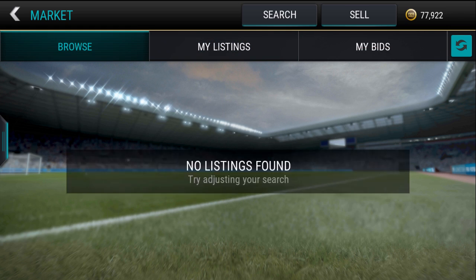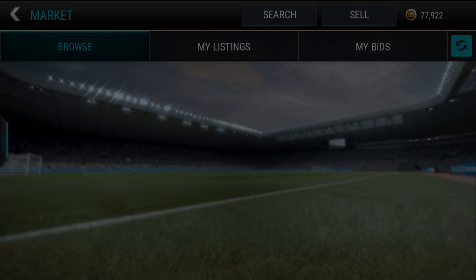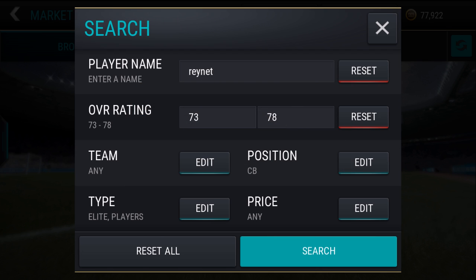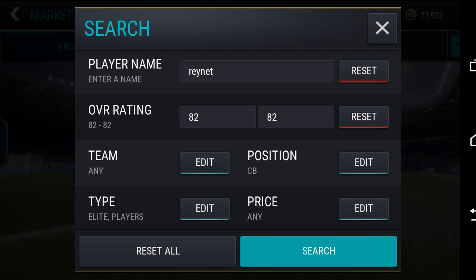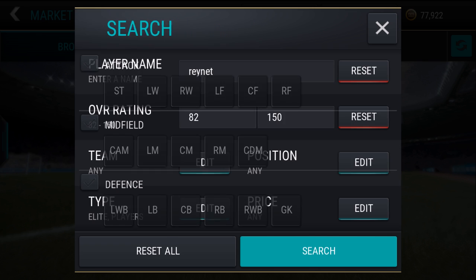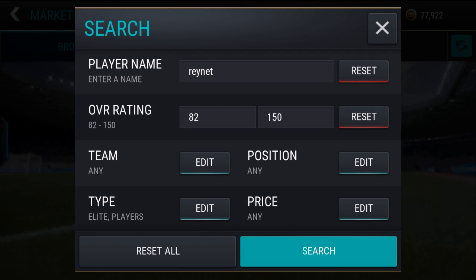Let's have a very quick look to see. I know everything's starting. I think we've just started a new league. I think they found an opponent. Let's go and have a look to see if we can find ourselves a decent player. Let's put the minimum rating to 82. And the max rating to, I don't know, whatever it is, 150, even though we're never going to get anyone like that. Change the position so we're not searching for centre-backs. And let's just have a quick search to see, okay, there's nothing on the market at all. No one, okay, we've got name search.